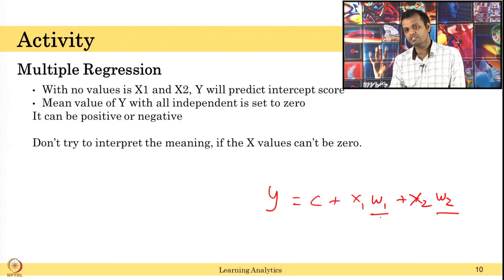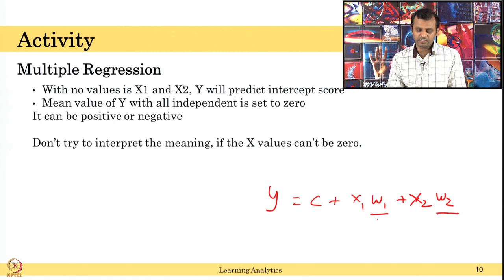I said in the last video that the advantage of using a regression model is to create an indicator of each variable with y. If you keep all other variable values constant except x1, that is x2, x3, x4 and so on, the relationship between x1 and y is given by this weight. Similarly, if you keep all other things constant except x2, the relationship between x2 and y is given by the weight w2. That is how the relation varies. If x varies by 1, y will vary by, say, 0.8; if it is 100, this will be 80, something like that.